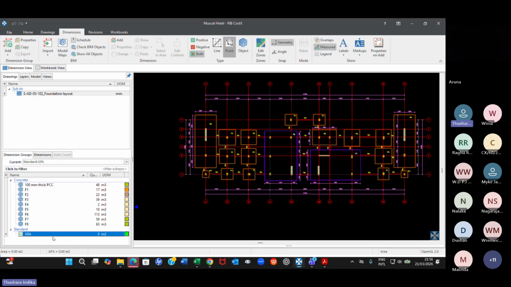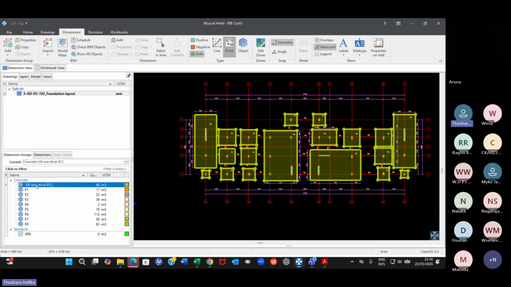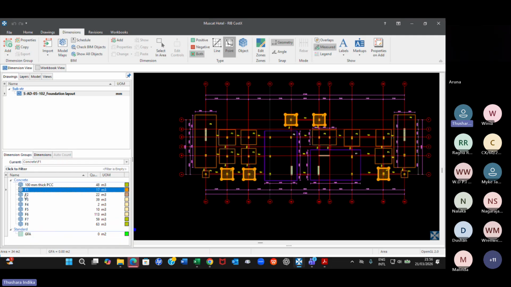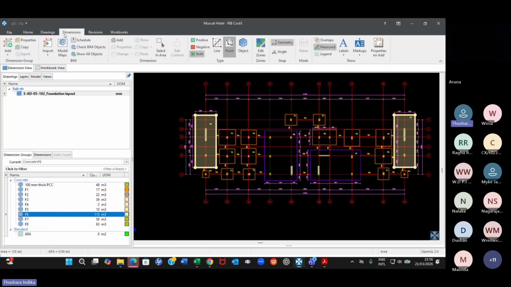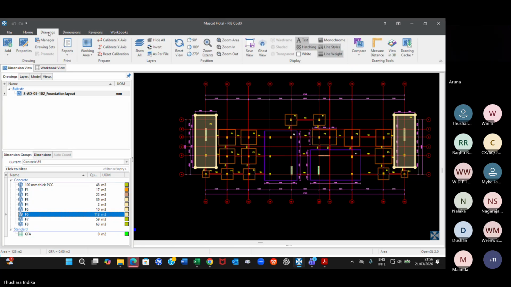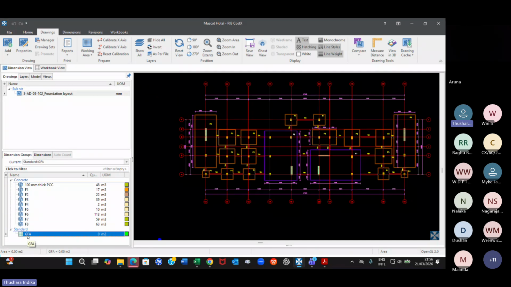Standard one, you can keep your cursor here, then you don't see anything here. Otherwise, if you are on a particular dimension group that you have measured, it will always appear here, depending on what you want to see while you are in the dimensions mode. Right, drawings mode also same. If you want to unselect, you click on this standard button. You are back to kind of a default view.